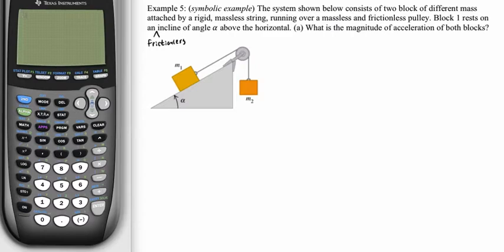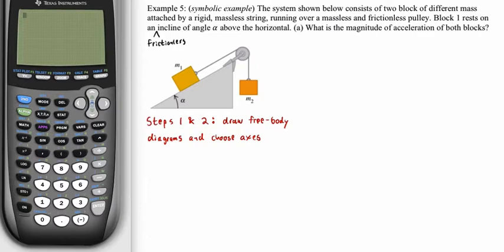Okay, so let's think about our sum of forces. I'm going to go through the steps for solving a force problem like this. So steps 1 and 2: draw free body diagrams and choose axes. And you might notice that no values are given in this problem. That's because we're just going to keep everything symbolic and get an answer that would apply to any situation of two blocks, of any combination of two masses.